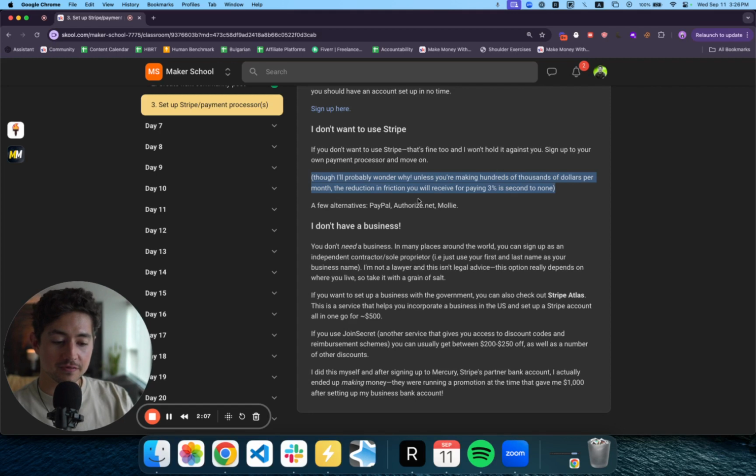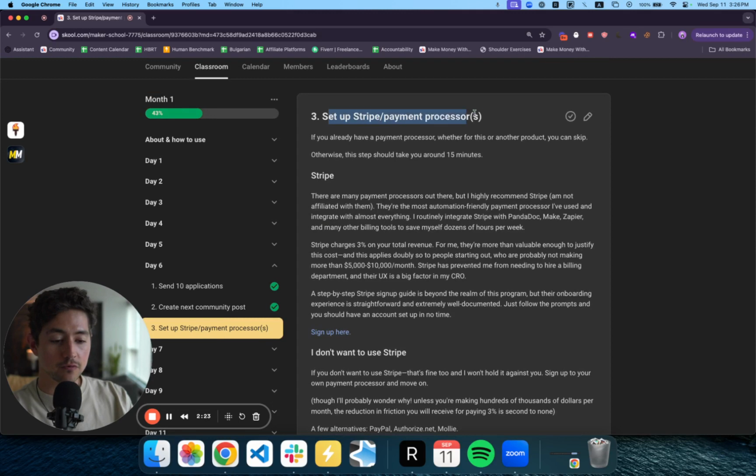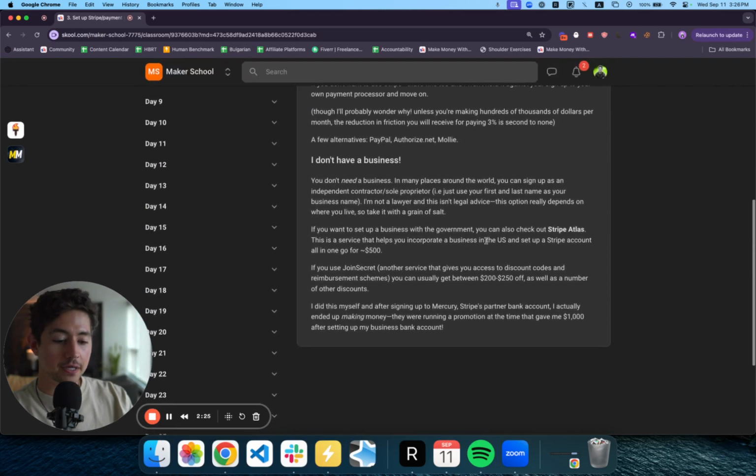There are a couple of alternatives. You could try PayPal, although PayPal is notorious for locking some of your funds unless you have very clear documentation history of the service that you're providing. And because we're in an IT service, it gets a little bit trickier. Authorize.Net, Mollie, there are a couple of other ones off the top of my head, but feel free to poke around. I'm not going to force you to use any particular payment processor.